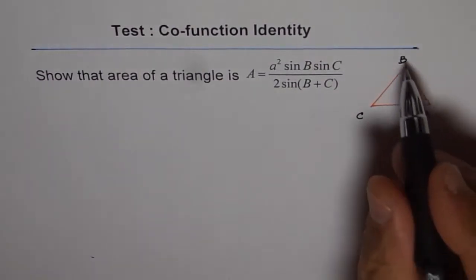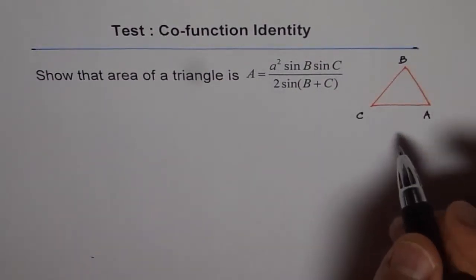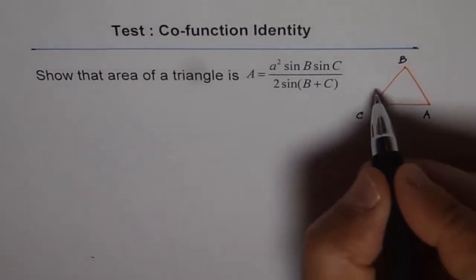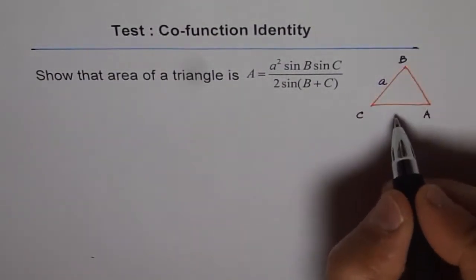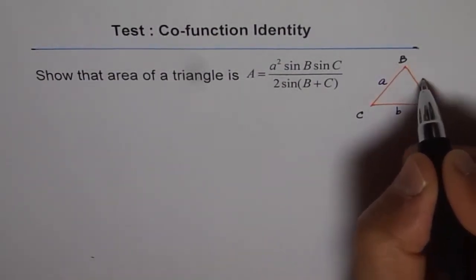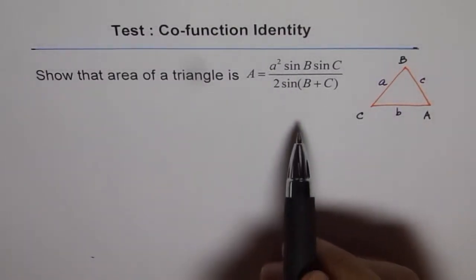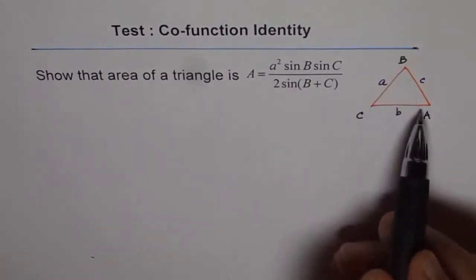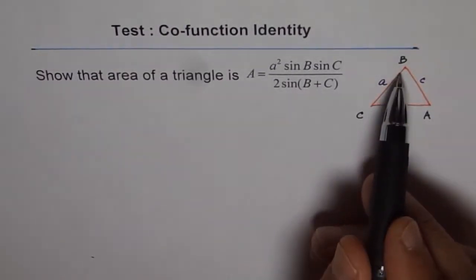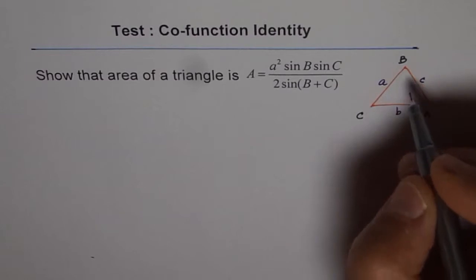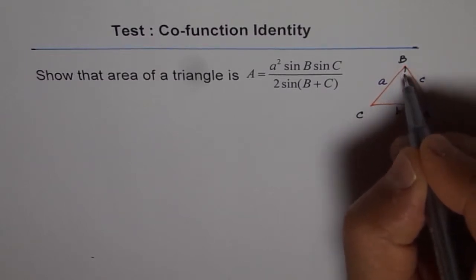So whenever we name vertices like A, B and C, then the side opposite to vertex A becomes a, opposite to B is b, and that is c. So that is what defines these small a, b, c, and the capital A, B, C are your angles, the internal angles of the triangle, correct? And now let's look into the area. So area is half base times height. So what is the height?